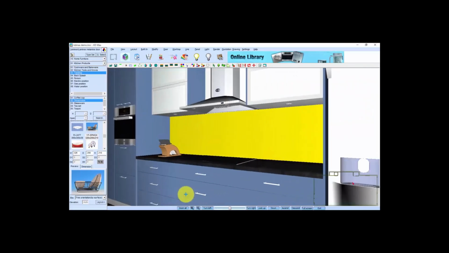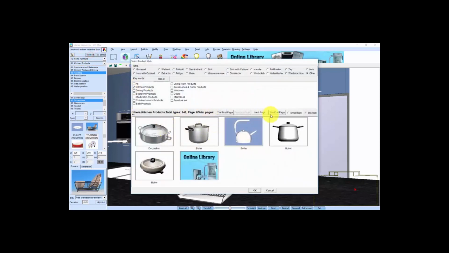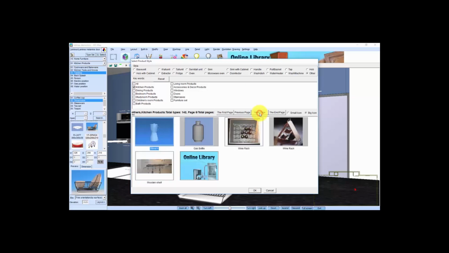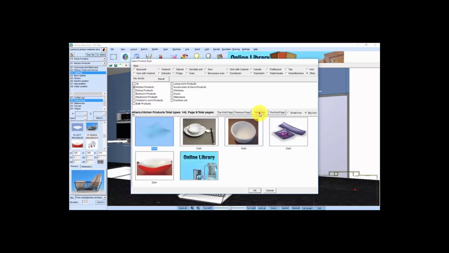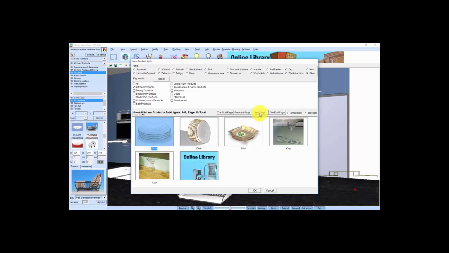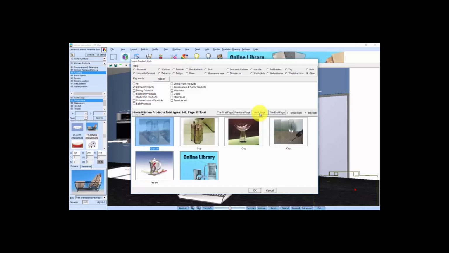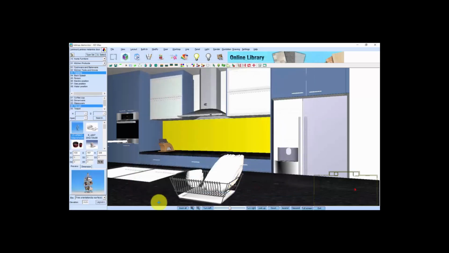You can also add other objects. I'm going to add another object to the back section of the wall. So just go through my pages. As you can see, there's quite an extensive range. Click through. Just going to add a bit of a decorative thing to the right hand side of the hot plate. I'll just add the tea set. We go OK, press layout, grab it and place it and put it on the bench.